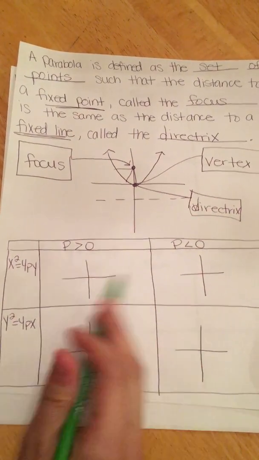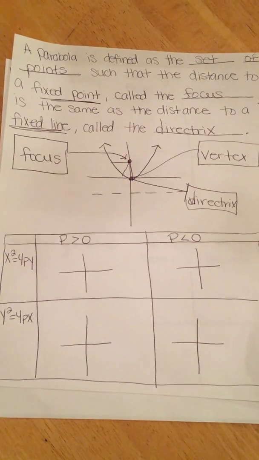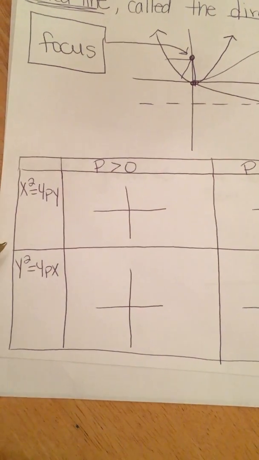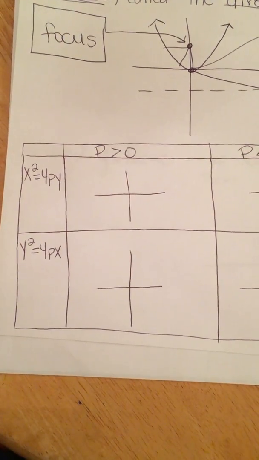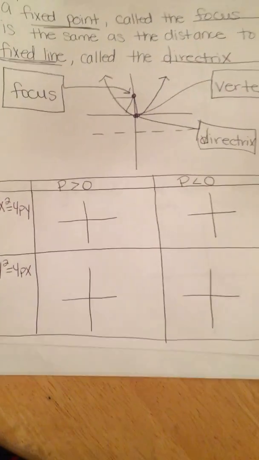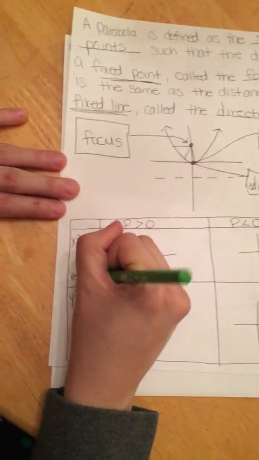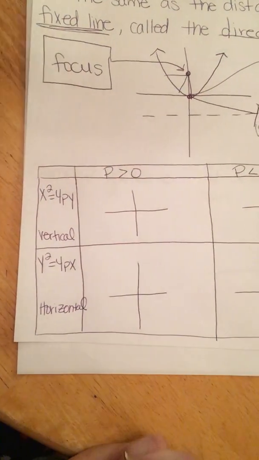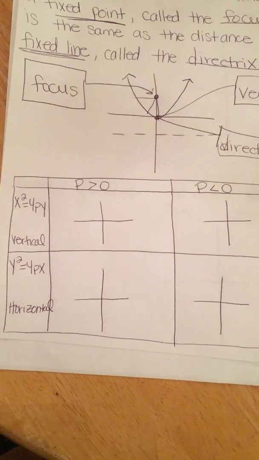On the next page, you'll see this little table, this graphic organizer. It's got 2 separate equations on it. The difference between these 2 equations is simply the x and y are switched. Okay, that's the only difference. There is a specific time where you have to use certain formulas, but we'll get into that in a minute. For now, I just want you to understand which way these graphs will open. So this is our vertical row, and this is our horizontal row, which I think is already on your paper. I obviously don't have your notes with me, so I had to make these up, so I'm trying to do them as accurately as possible.